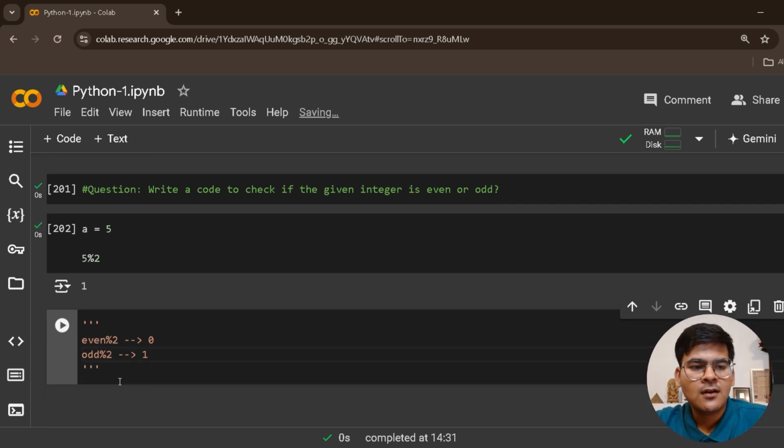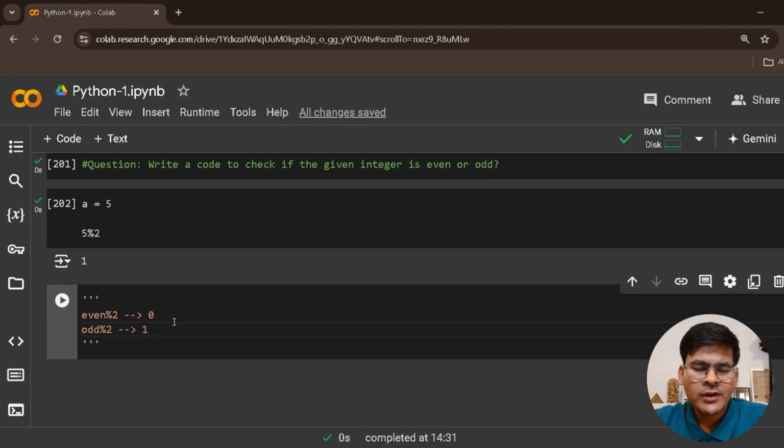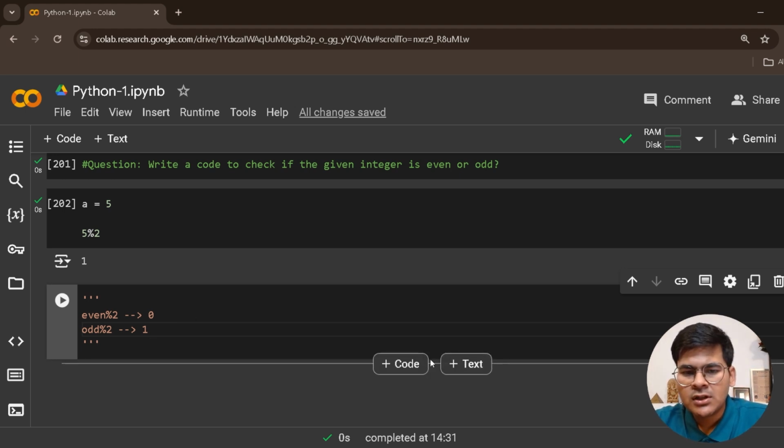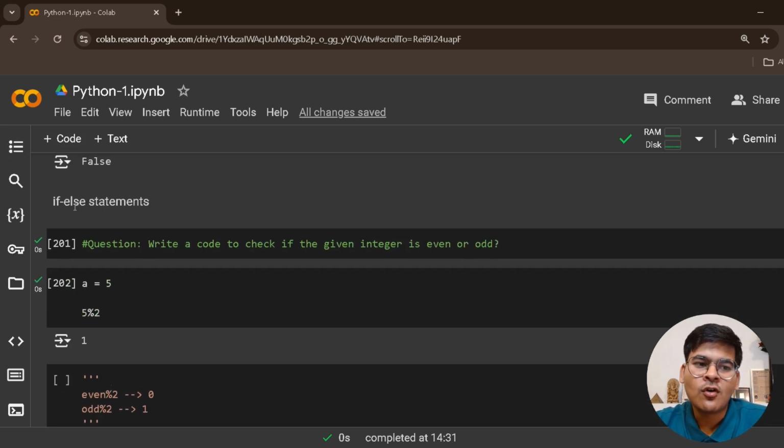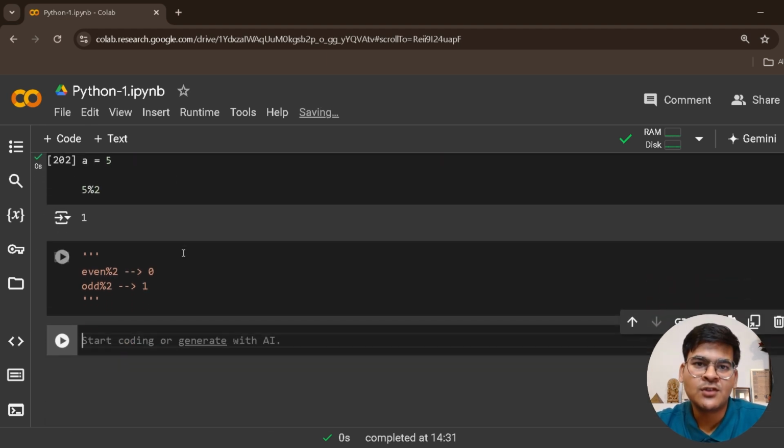Nice, perfect. So why are we discussing this? How can we use this concept in this problem? Basically, you can write a code which will decide which statement to run, which code flow to go to, depending on the criteria, depending on the condition. This is where the use case of if else statements comes into the picture.